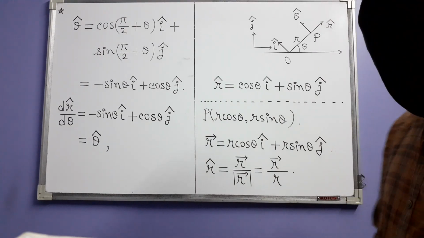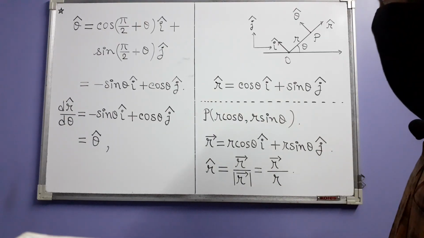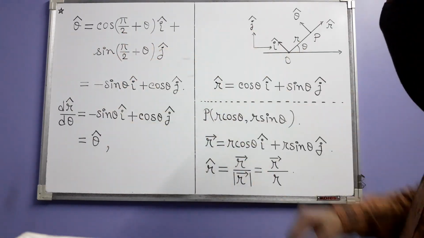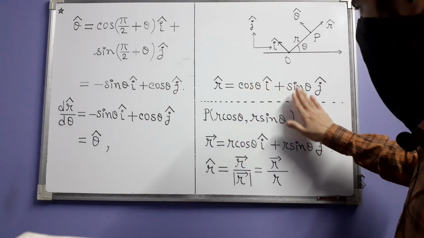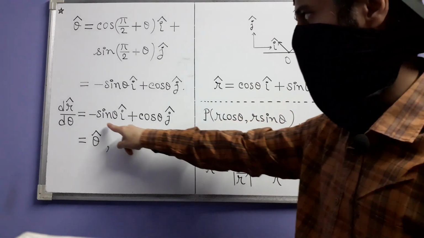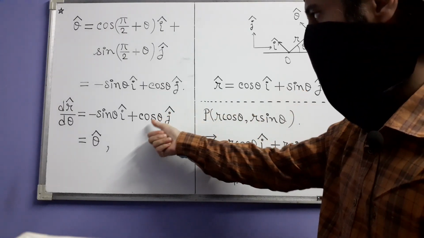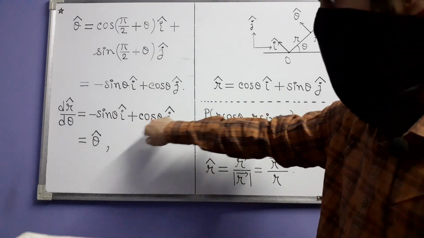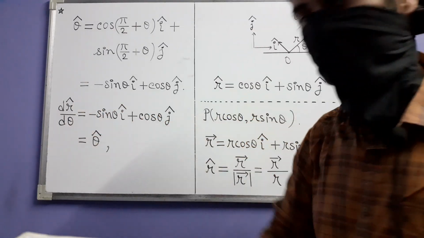Okay, so first of all we are going to differentiate r hat with respect to theta, and carrying out that differentiation we note that although r hat and theta hat are changing as P moves around, i hat and j hat are fixed. So we just have to differentiate these coefficient functions. Differentiating cos theta with respect to theta, you get minus sin theta i hat plus derivative of sin theta is cos theta times j hat. So you see that you have got a very nice thing. This is nothing but theta hat. So the derivative of r hat with respect to theta is theta hat.